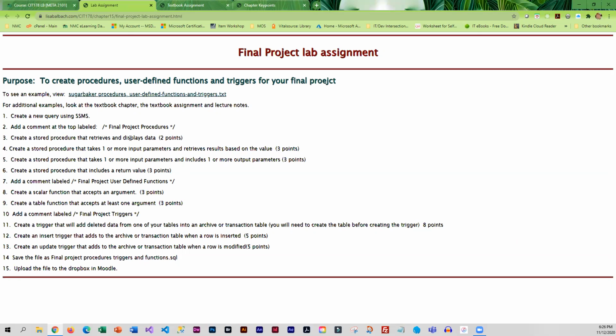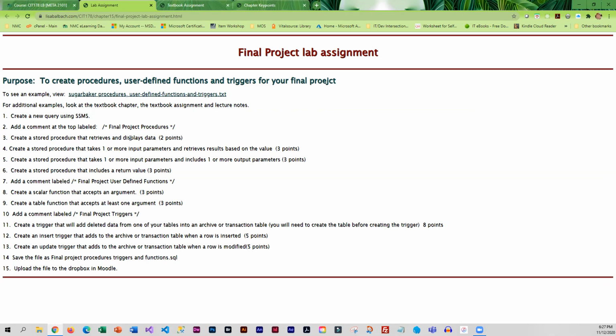And if you need help for ideas, go back to the lecture demo, go back to the textbook assignment, and look and see how those stored procedures, user-defined functions, and triggers were created. Okay, then you can look for something that's similar in your final project and basically do the same thing.